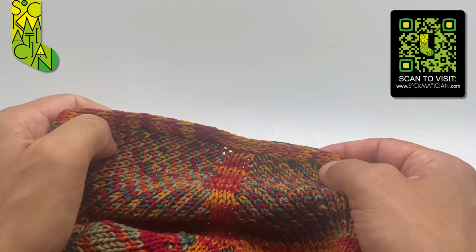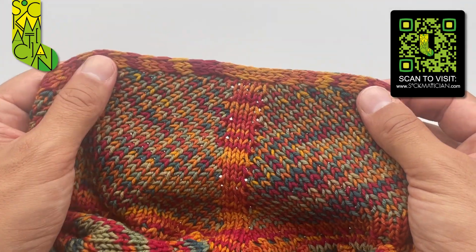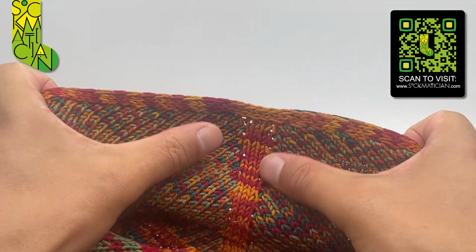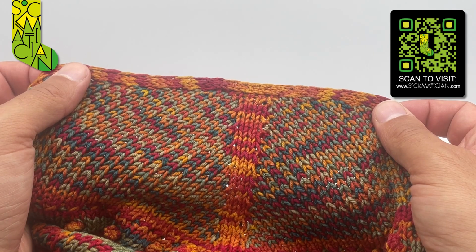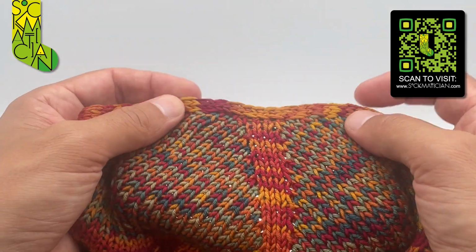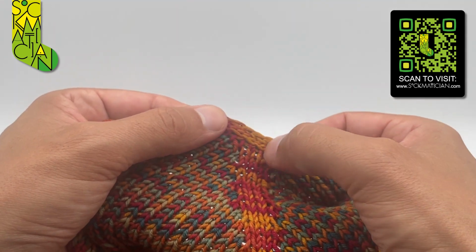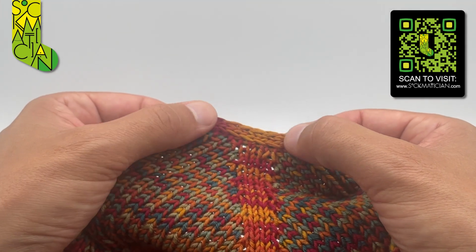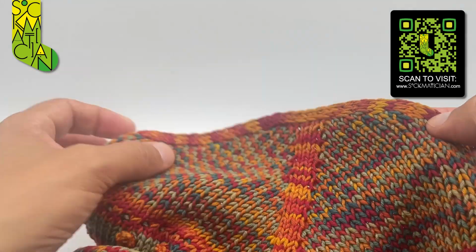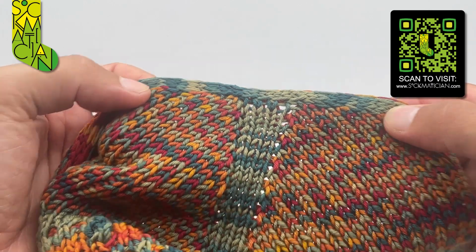In this particular tutorial, I'm going to be showing you how to work the center tab start for a double knitted shawl, which is a triangular shawl that works down the spine and across the wingspan with increases here and there. It's probably better known as a garter tab, but because we're working in double knitting, there's no garter stitch involved. This section here is the area which starts going sideways, and we pick up stitches all the way around it and then start working backwards and forwards along here. It's beautifully neat and tidy, and it's of course entirely reversible and looks just as good on both sides.